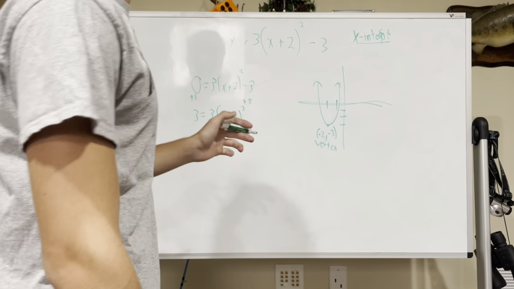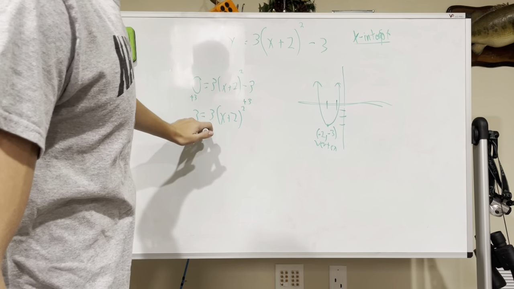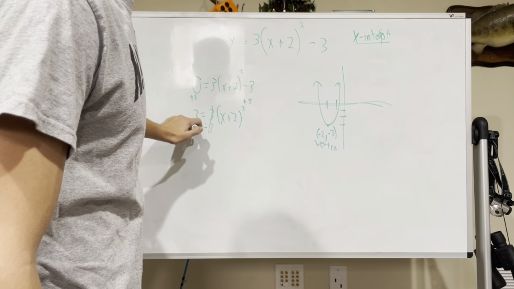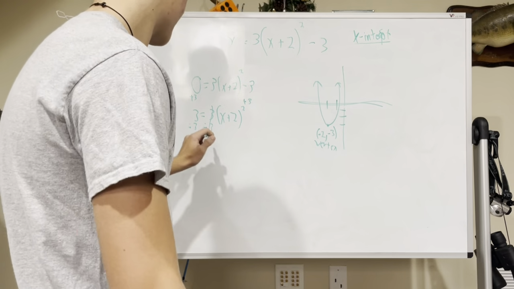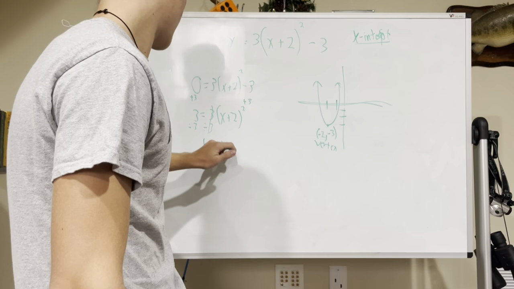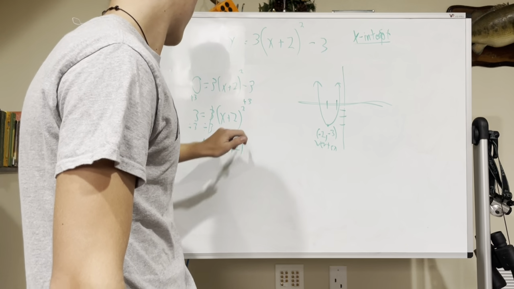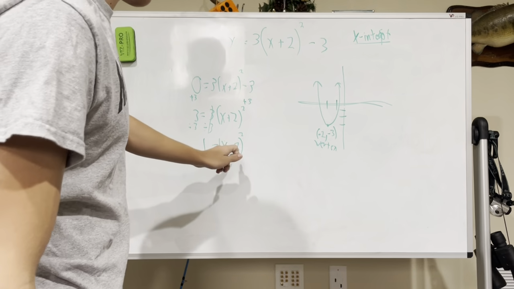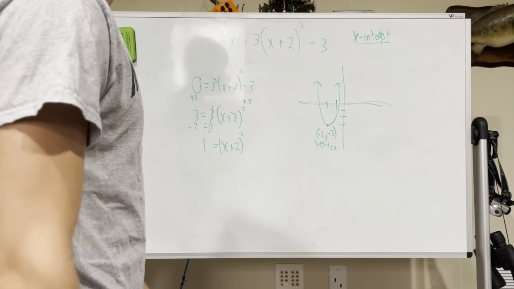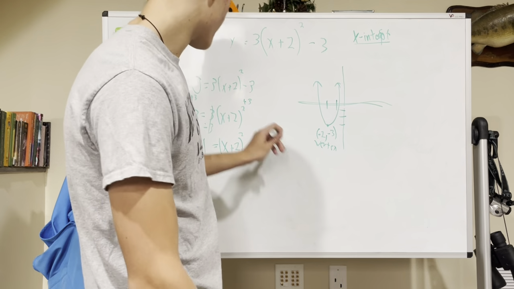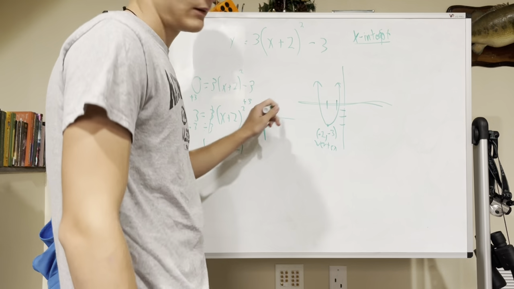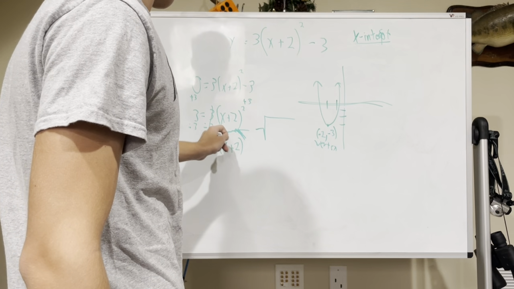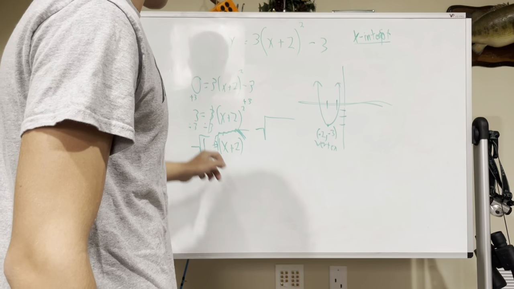I forgot about the squared earlier. And then you divide this by 3. So what's 3 divided by 3? It's 1. 1 equals x plus 2 squared. Now, how the heck do we get rid of this squared part? What's the opposite of squared? Square root. This funky looking thing on your calculator. So you square root both sides. This cancels along with the square root. And then this turns into that.